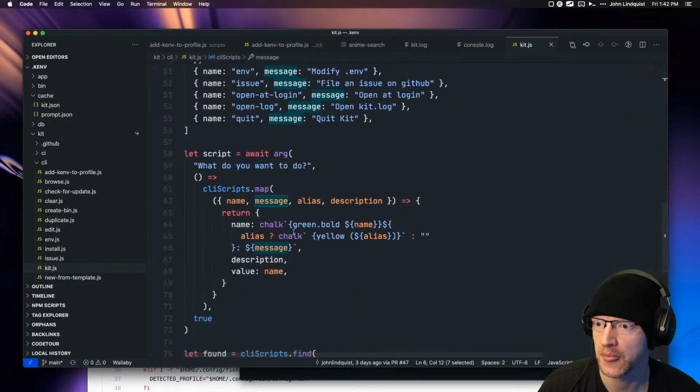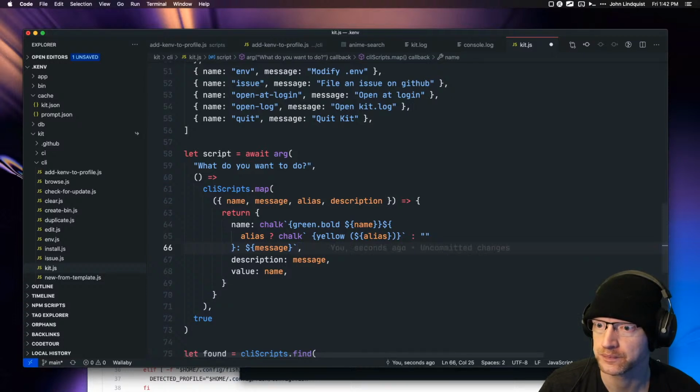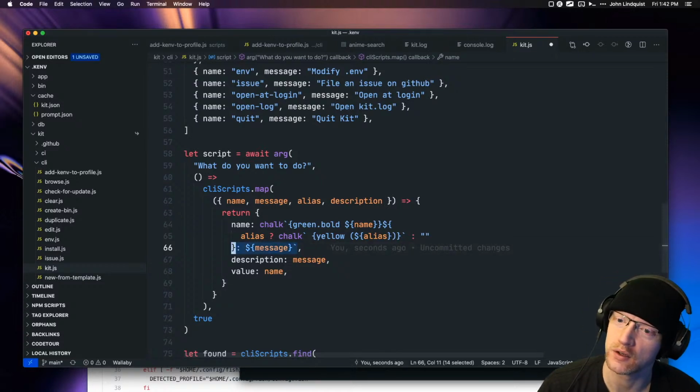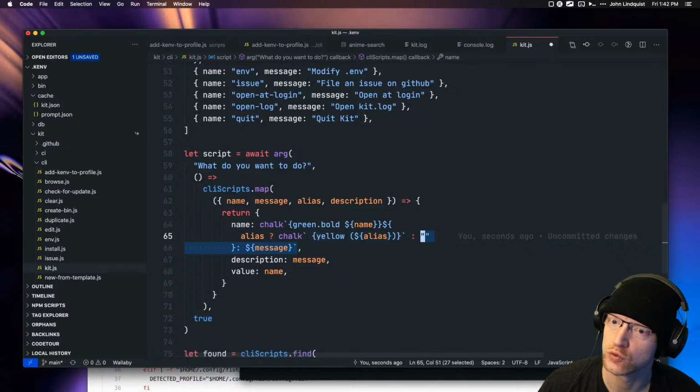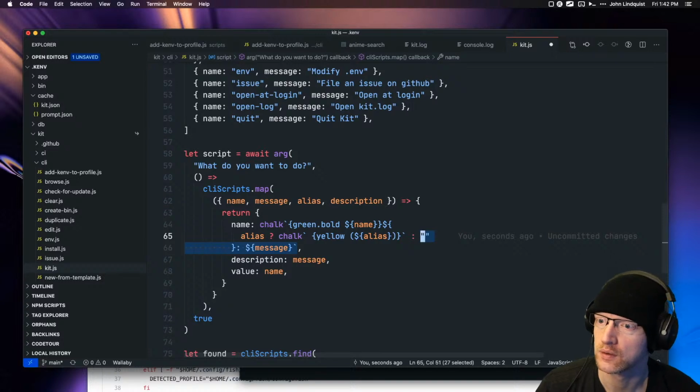Let's do description is the message, and then I can remove, yeah, I'll just remove that.